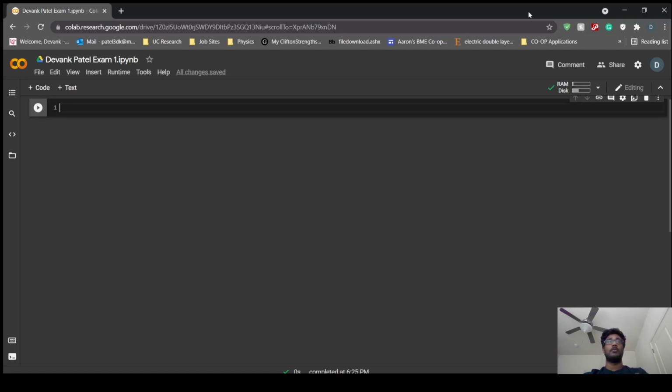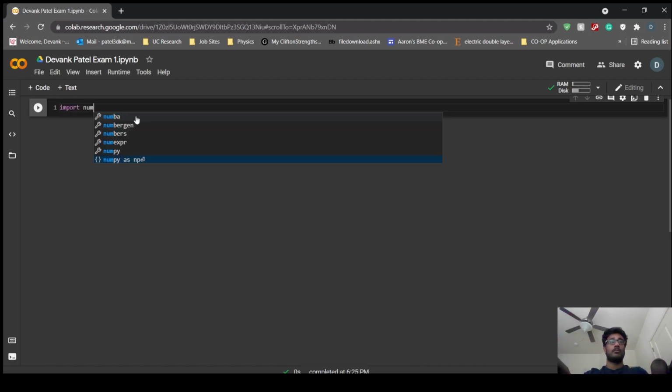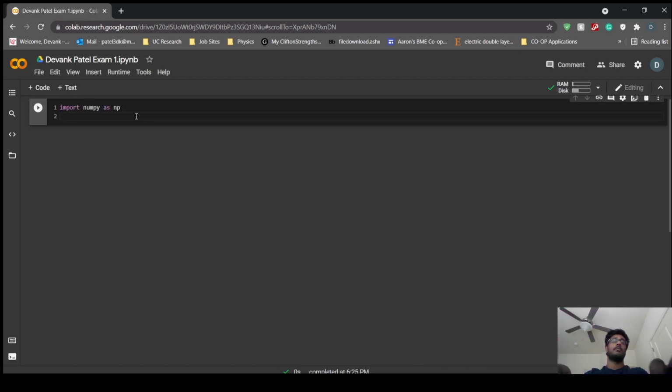Alright, so part one of this problem, or part two of this problem now, we're going to be coding coding problem 1.17. And in order to start coding, we need to first import our libraries and solvers. The first library we're going to import is import numpy as np. What this does is allow us to do our calculations at a faster rate throughout our program.